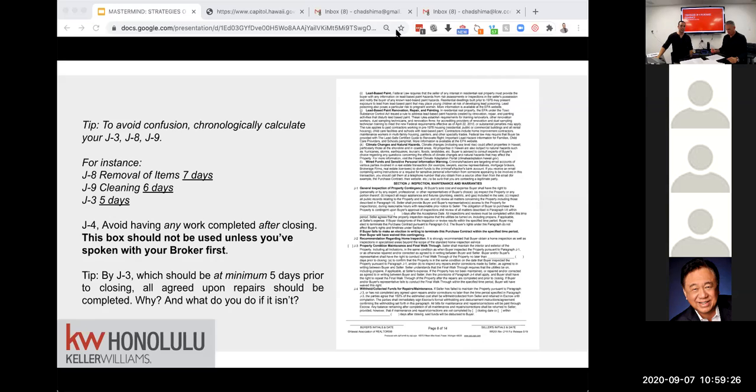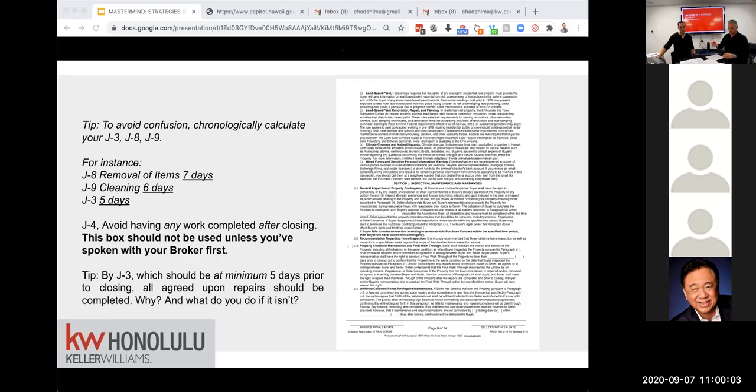Tony made the standard a number of months back, 6-7 months back or whatever, to have J3 be a minimum of 4 days. I think you and I were talking about it just yesterday, that you might want to change that to 5 days. Yeah, especially in this case, right? You're on a long weekend, you're recording on Tuesday, but you've got 4 days, so you do your final walkthrough inspection on Friday. It's too late. Your loan is funded. The documents are at the Bureau of Conveyances, and you can't pull recording.